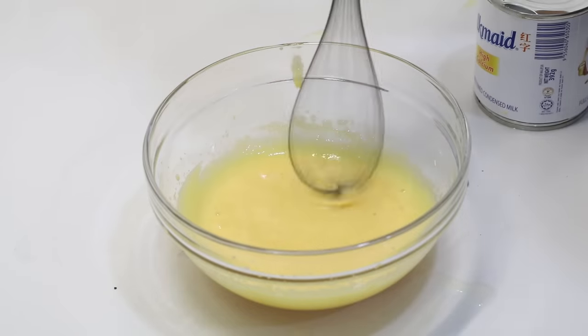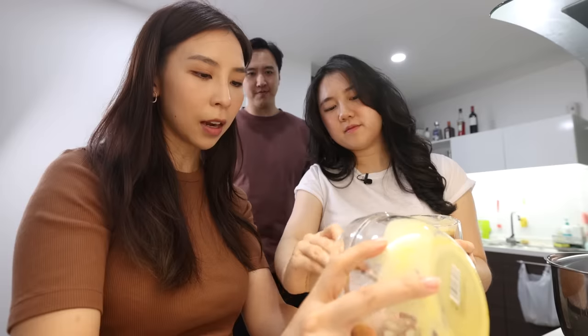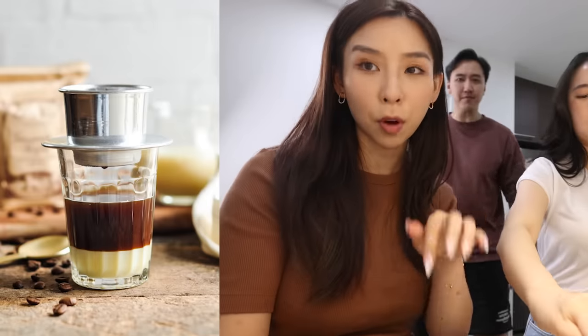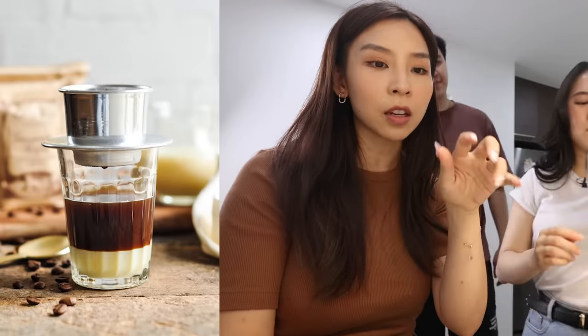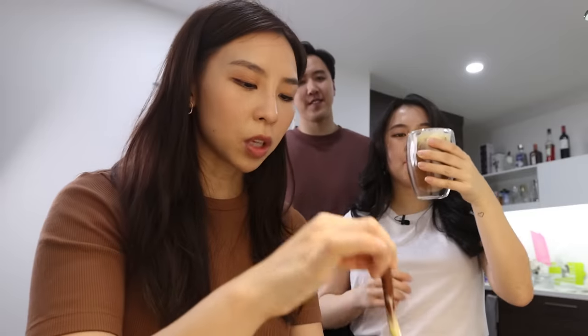It's more creamy than the usual café sữa đá, like the normal condensed milk one. And I guess because it has that foam, usually Vietnamese coffee, we don't have that foam on top. It's usually the condensed milk is at the bottom. So you drip the coffee and then it kind of just melts and dissolves the condensed milk at the bottom. So this one's like a bougie version. I like it.